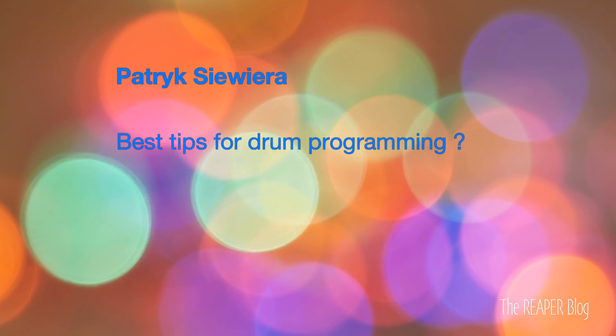The last question comes from Patrick Severa: Best tips for drum programming? The best thing I can suggest is to keep it simple. Start with your kick and snare, add in your hi-hat, and start your programming at all the same velocity — maybe not 127, but around 118 — somewhere in the upper mid range where it has a hard impact but isn't the hardest sample. From there, think about what the drummer would actually play. Beats 1 and 3 are usually the harder hits, depending on the genre. Use the humanize function in Reaper; I'll usually apply about 10% humanizing to the timing and velocities of hi-hats, and that saves a lot of time versus manually doing it.